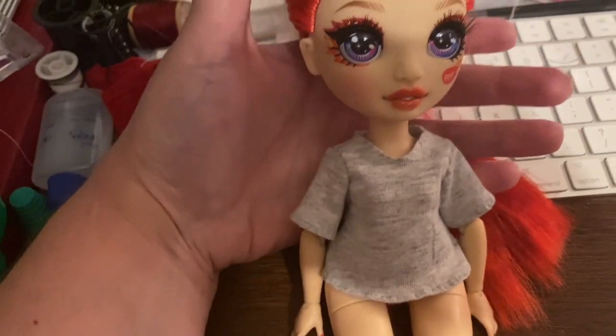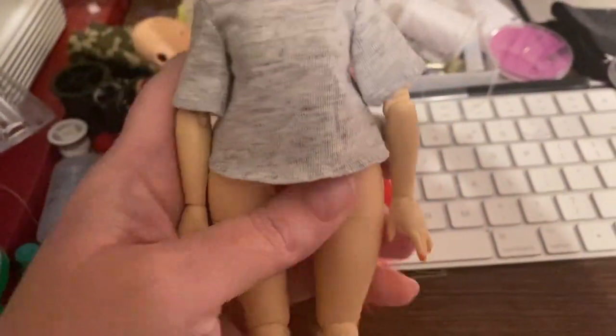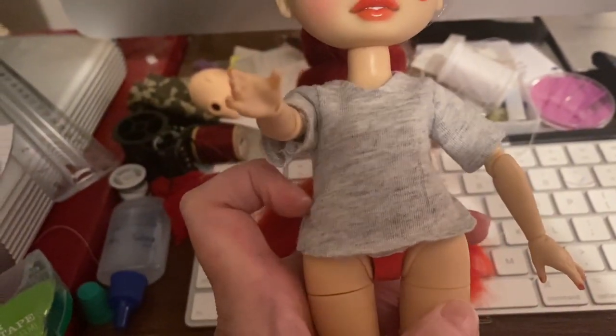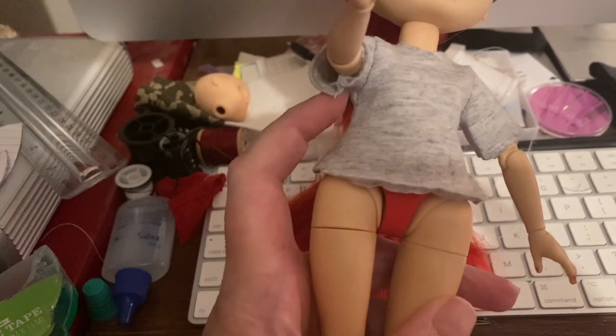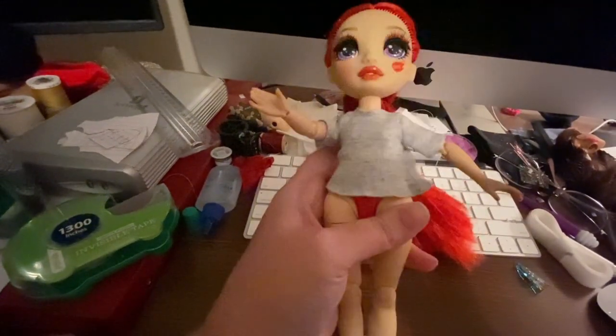But all right, guys, it is finished. I think I'm pretty close on this t-shirt. As you can see, by using the draping method, I was able to match the curve of her sides perfectly, but with ease. There's something going on here on this side, and the sleeves fit really well.